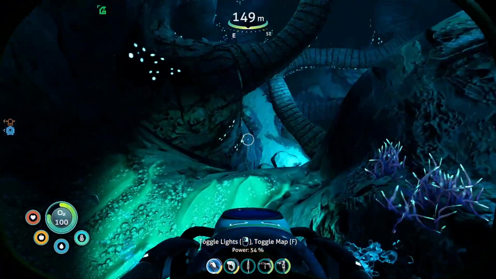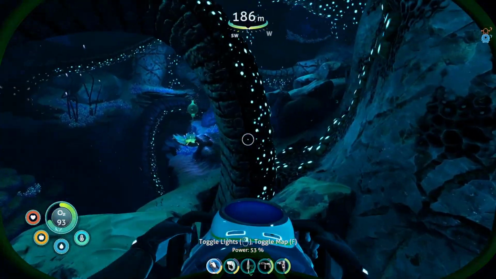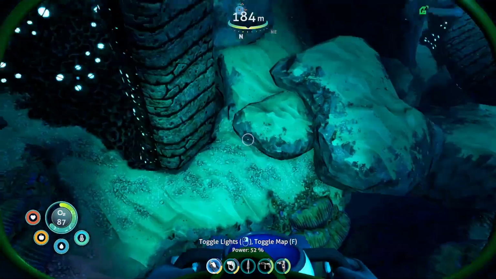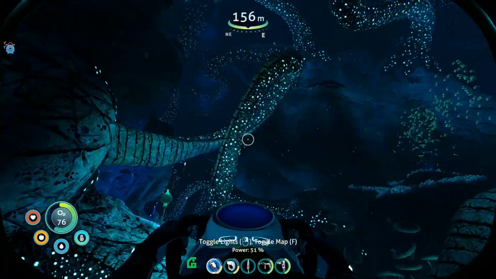Once we get the quartz that we need, we should be able to build our base how we want. Oh yeah, see, this is where you have to go to get diamonds. We're not going down. That's just too scary. Okay, I think we're good for right now. Let's head back to our base.